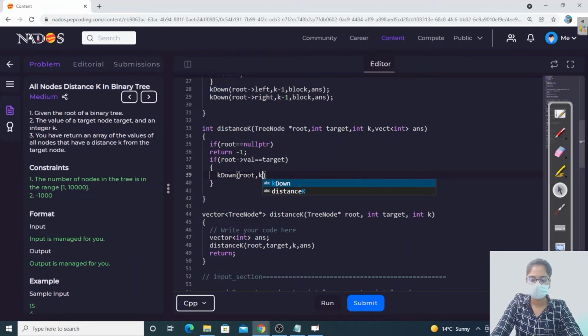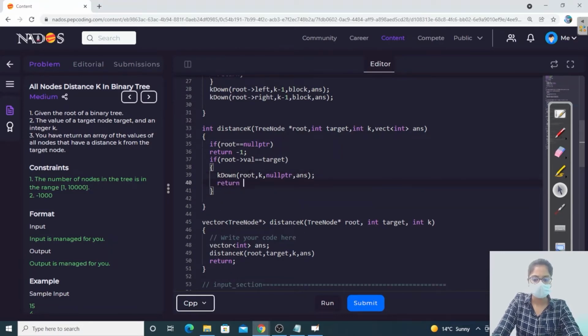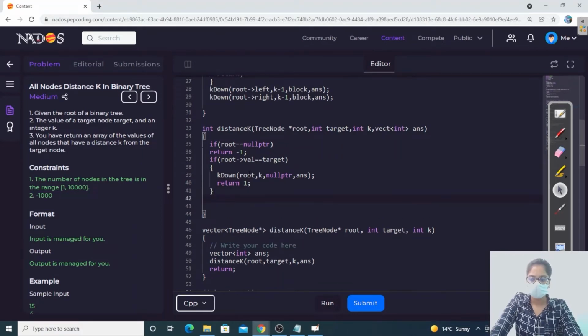For the blocker it will be nothing, so nullptr. Also return 1. Now our second thing is to calculate left distance.